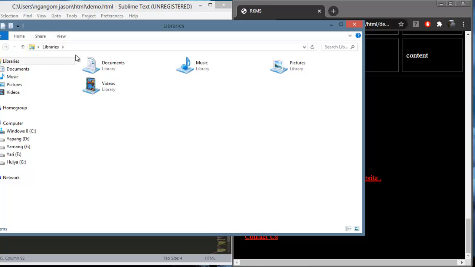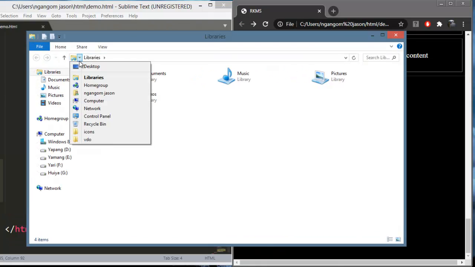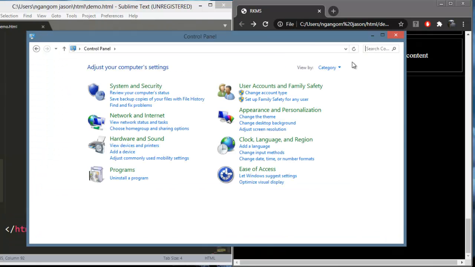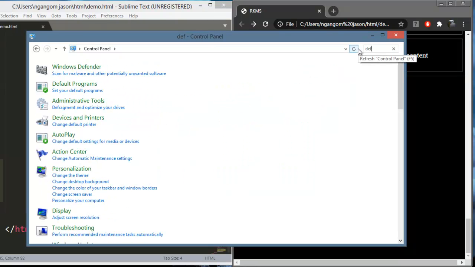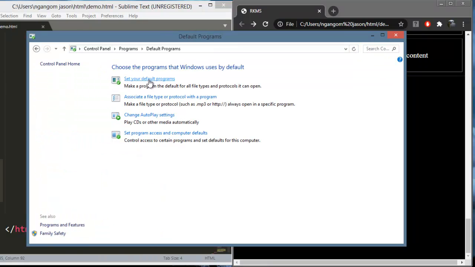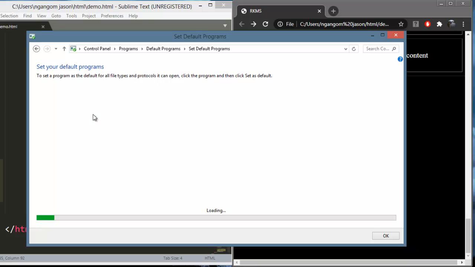To change the default app, you have to go to control panel and just type here default program. Set your default programs. Let's change into Outlook.